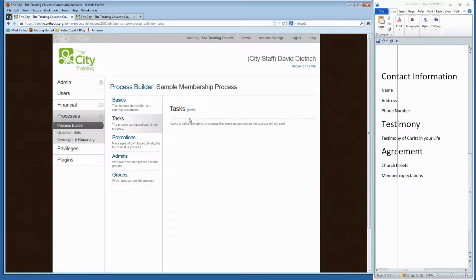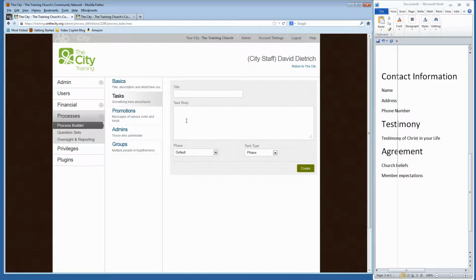Now, when you have a process created, the first thing that you're going to need to do is create a phase. The phase, when we go to new tasks, is a little bit non-intuitive on what you would do, because you do new task to create a phase. So there's two different types of tasks. One of them is a phase and one of them is a task. So just to let you know where that shows up, don't get confused. It's not necessarily the most obvious thing, like where would I go to create my phase, but there you have it. That's the way that you have to do it.